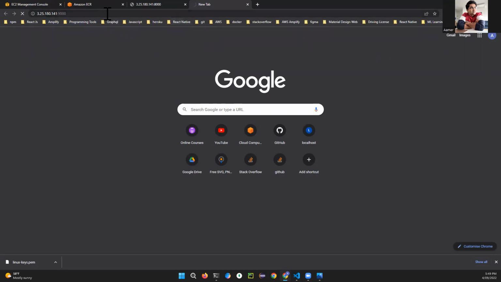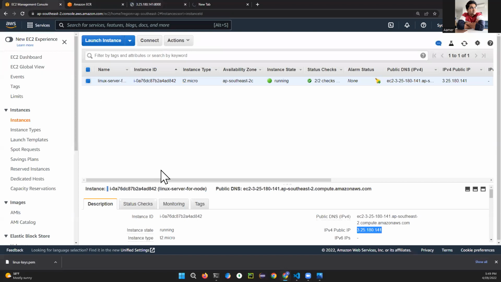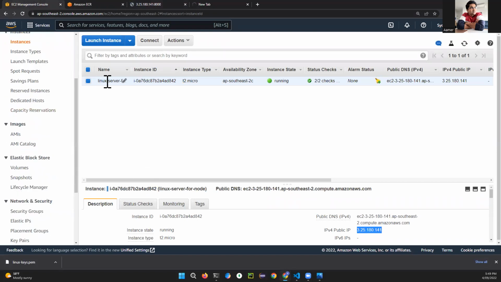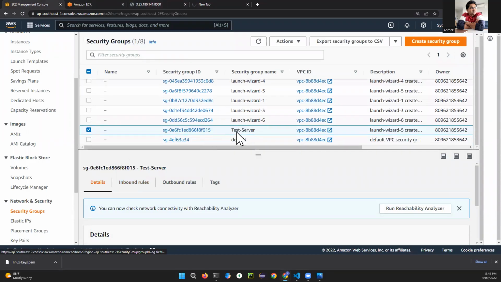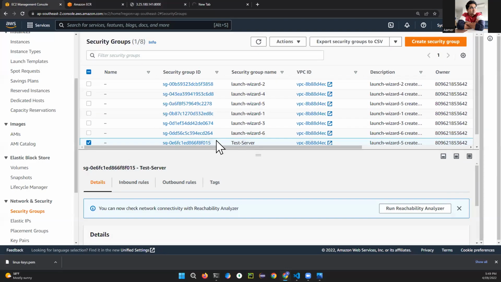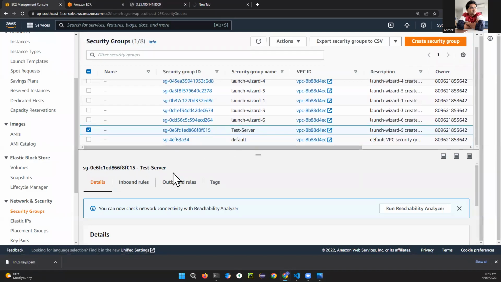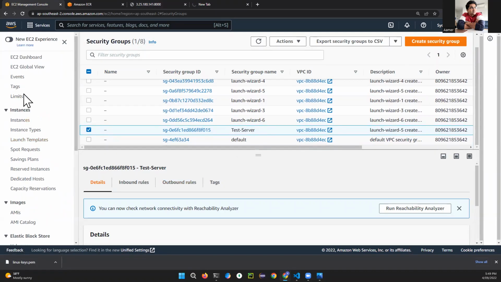But if you want to configure 9000, what you have to do is select your instance, go to the security group, and this is the instance for that server. That server could be a test server or the instances.